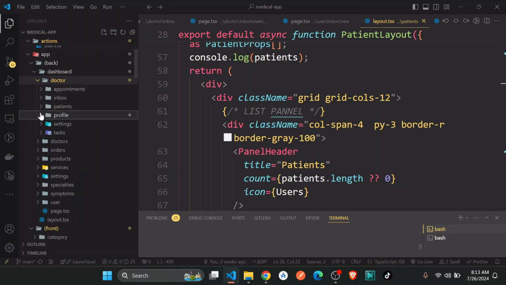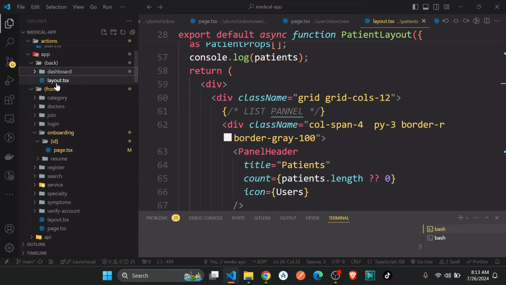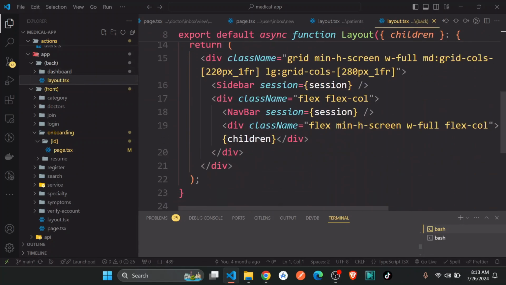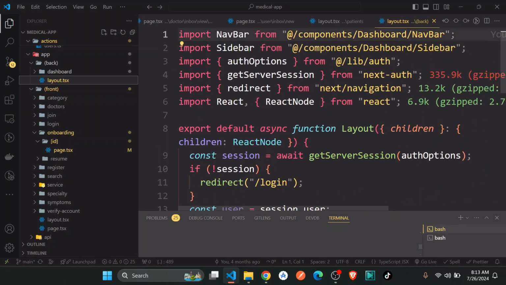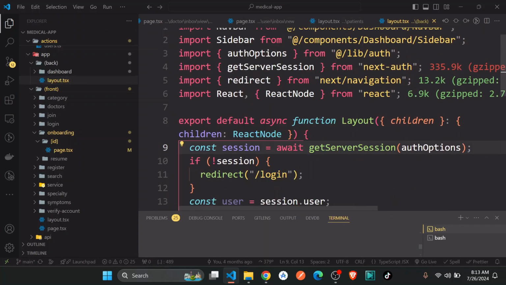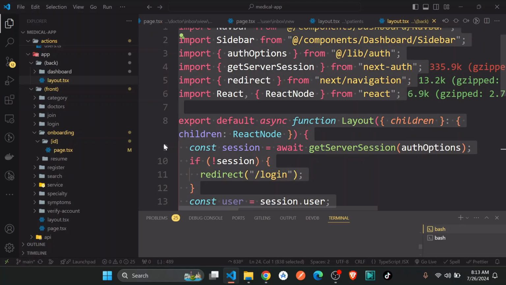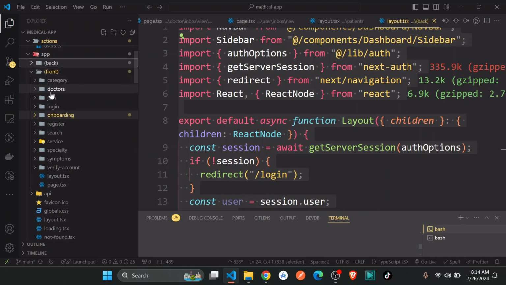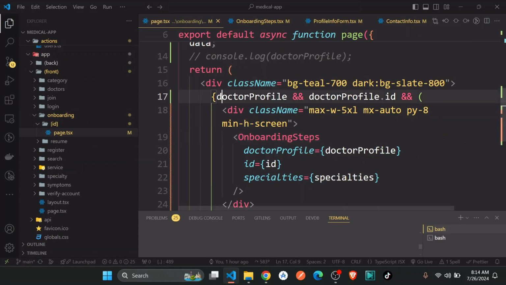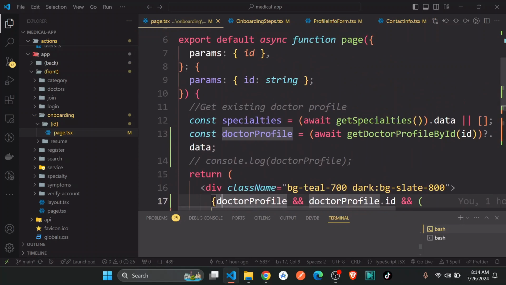So the good thing with the profile, the doctor dashboard is protected, so we don't expect anyone to come. There is no one who's going to come this side when not authenticated. I can maybe copy even this one and go to onboarding. Instead of putting this on this page, we are only checking on this page.